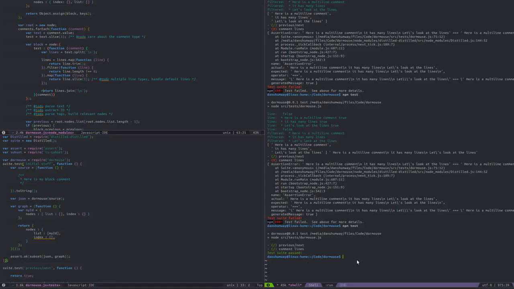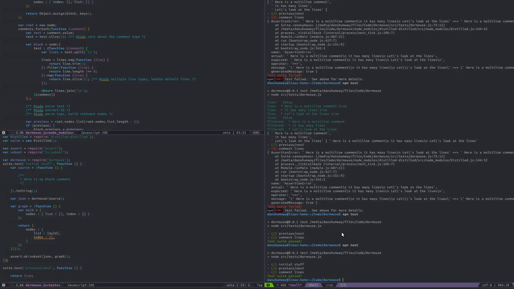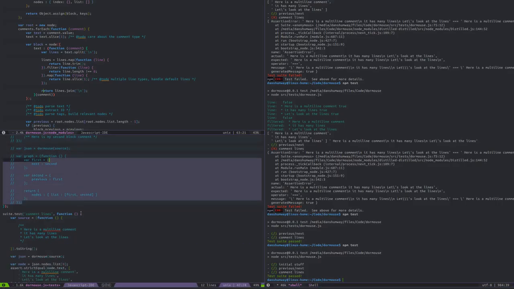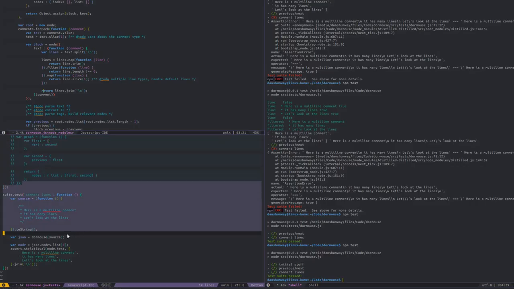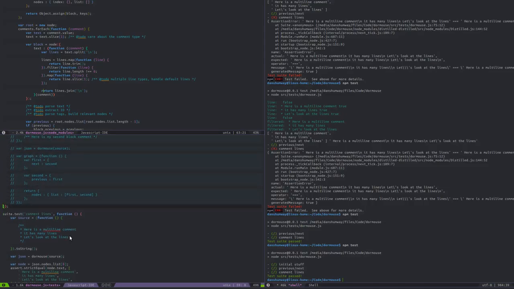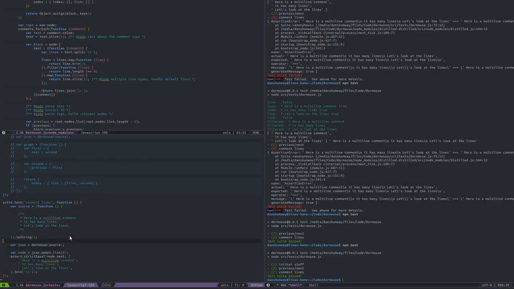Everything should be testing now. Everything passes. Initial stuff, previous next, which we have not actually implemented, because representing this tree is going to be annoying in unit tests. Maybe this is one of those things where you actually do just want to print out a JSON structure and make sure that it looks the same. But in order to do that, you kind of need IDs. Well, we basically have IDs now that they're comments, but that's not actually what I want.